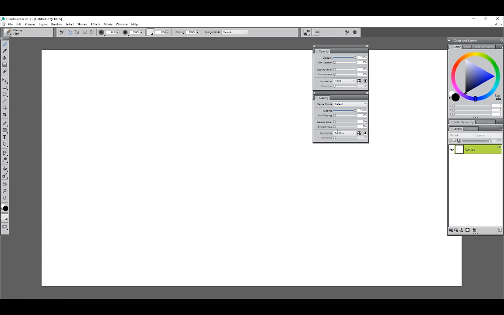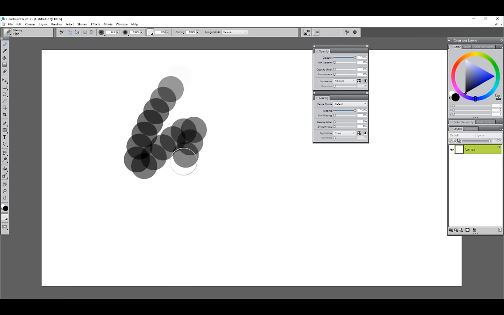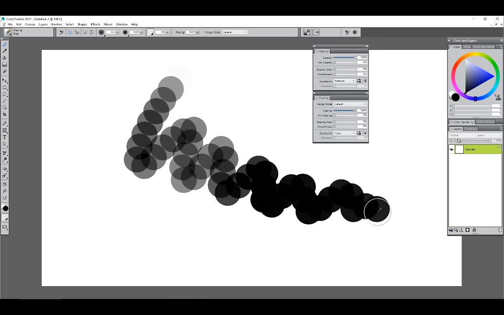Now, in order to see that most clearly, I'm going to set the expression of the glazing to none for right now. And I'm going to come over here to expression of opacity and set this to pressure. What we're going to see is the classic type of Painter opacity, where as I'm pressing harder, I'm getting darker dabs. However, each dab is overlapping with the previous dabs, and even if I were to set the opacity fairly low, like 31%, if I just keep scrubbing over the same spot, you'll see I eventually get to black.